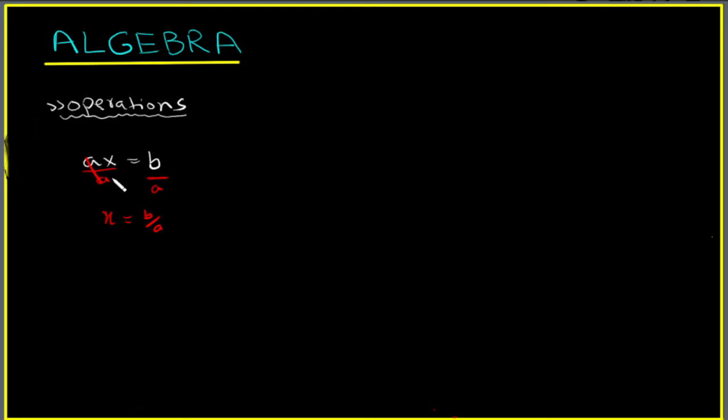So if you see what I generally did, it was ax = b. a was being multiplied here with x. If it goes on the other side, it gets divided by b. So you could just see it that way: if a was being multiplied with x, if it goes to the other side of the equation, it would be dividing whatever is on the other side of the equation. So if something is being multiplied, it will go on the other side and be divided, right? So x is equal to b over a.